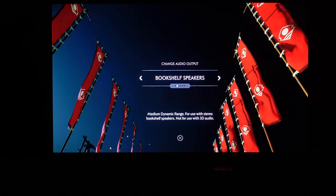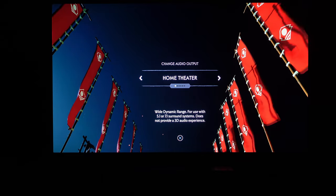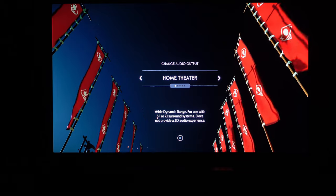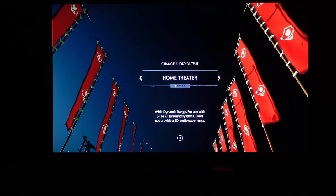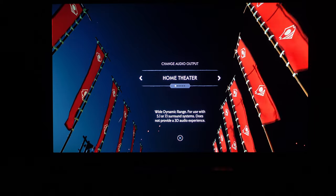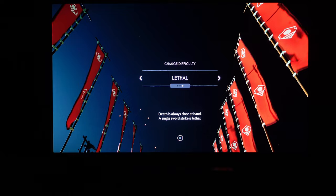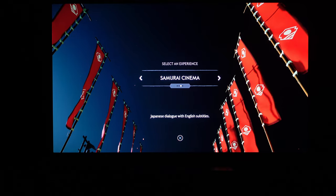Change audio output. Home theater. Yeah, wide dynamic range for use with the 5.1 or 7.2. Does not provide 3D audio experience. Well, I got a 5.2. That's my situation. Never played this game. Let's go cinematic.